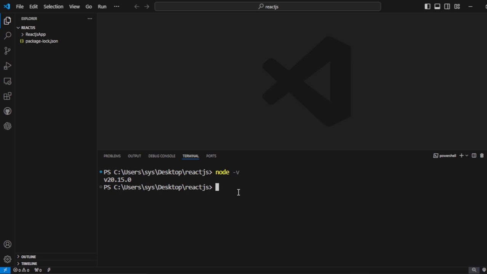So you can type npm as the command, npm create vite, Vite is the package for React, and at version 4.1.0. In this version I am going to create a project, and the Vite package is really helpful for developing a project.